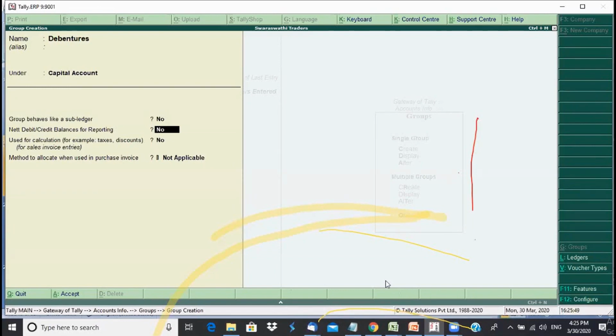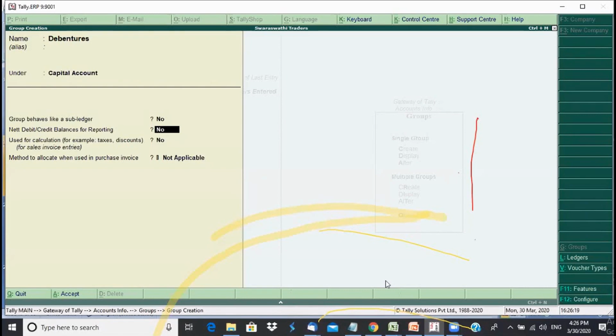If you want net off, make this as yes. Then use these calculations for tax discounts or sales invoicing. If you want the group for calculation purposes, one example is when you are purchasing material or any items, you might have some additional cost on the purchase that you want to apportion to the cost of the goods.